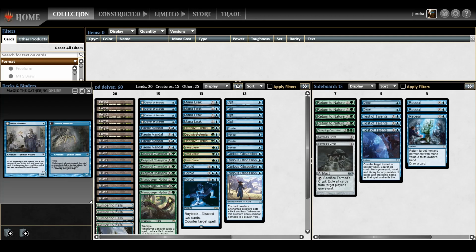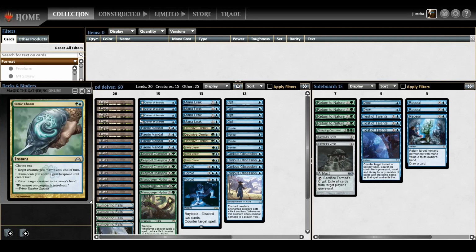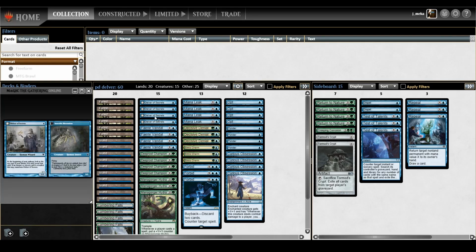Mainly because of Decisive Denial, which I think is a really fun card. I wanted to try it out for the new set, and there are a couple of different cards that can play well with it. So I put it in kind of a weird Delver shell. We'll see how it goes.